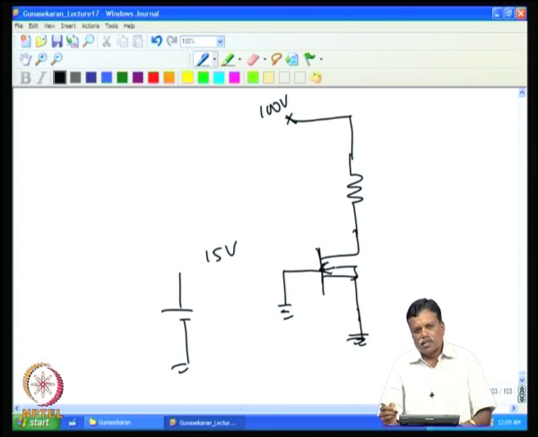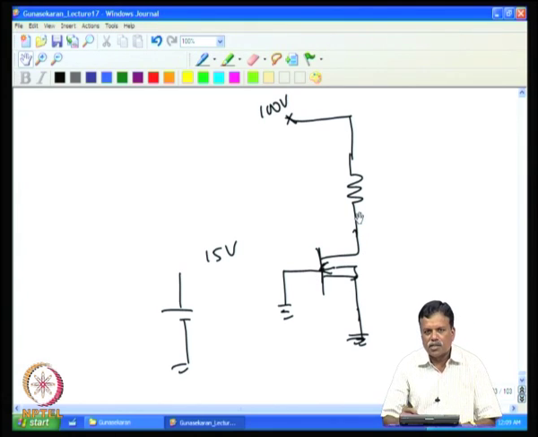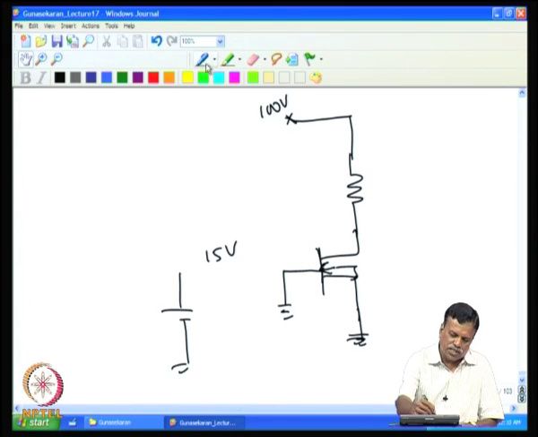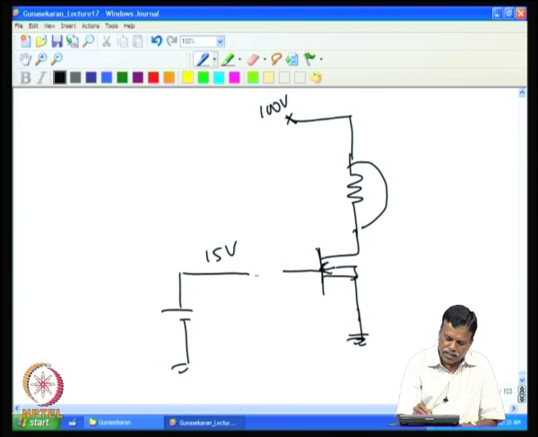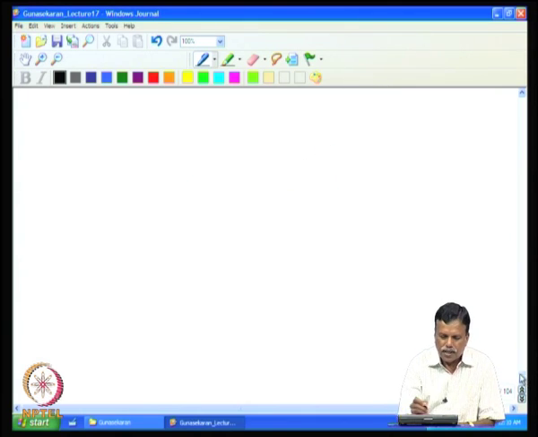So, I can make it on and off by applying the gate voltage: if 15 volt is given, the MOSFET goes on and the load conducts, and if I give 0 volt, the MOSFET goes off and no power is delivered to the load. So, one can use the MOSFET as a switch rather than the transistor. However, in this case we have to give protection for the MOSFET, because if the load is short circuited, and I had given a voltage to make the MOSFET on, by connecting this 15 volt, then the MOSFET is on, and a huge current flows through it and the MOSFET goes bad. So, it is essential that we give short circuit protection to the MOSFET. How to provide short circuit protection is one of the important problems. So, short circuit protection for MOSFET.